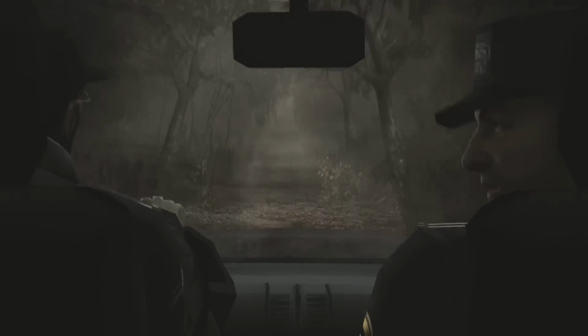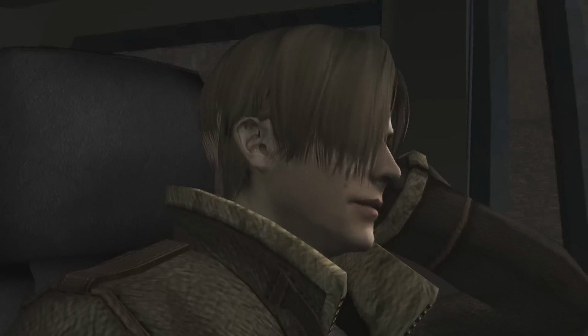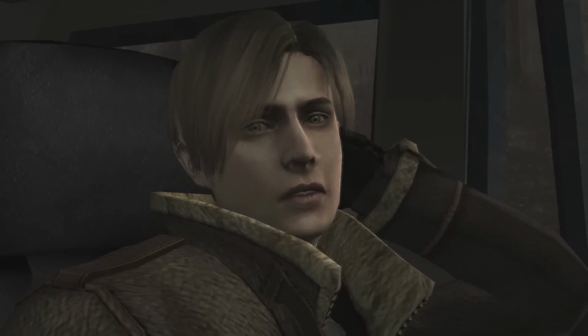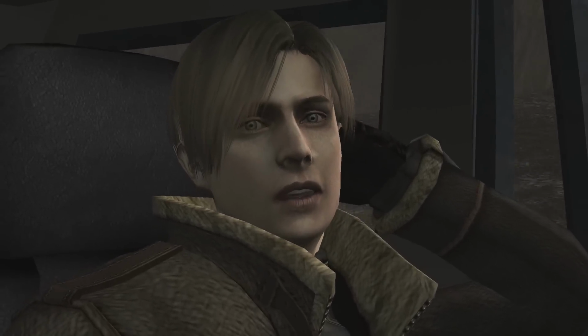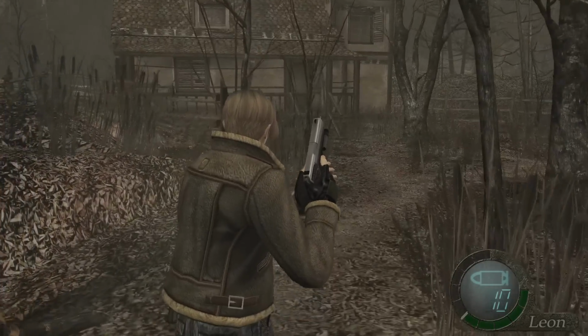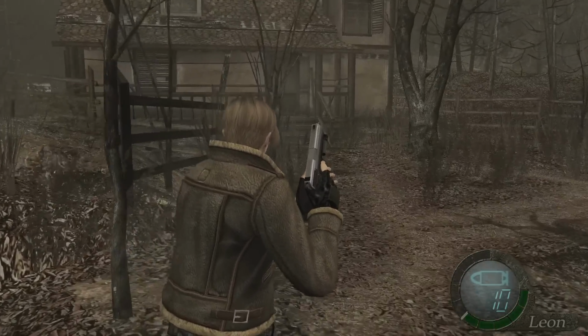Okay, so next up is a game you can pick up for around $15 to $17 on eBay. It's a game that's been out for a very long time for a lot of different platforms, and it shines very well on the PS4, and that is Resident Evil 4. Now, of course, this is another one of those games that in years past got a lot of different Game of the Year awards. A very fun, thrilling, exhilarating survival horror experience.